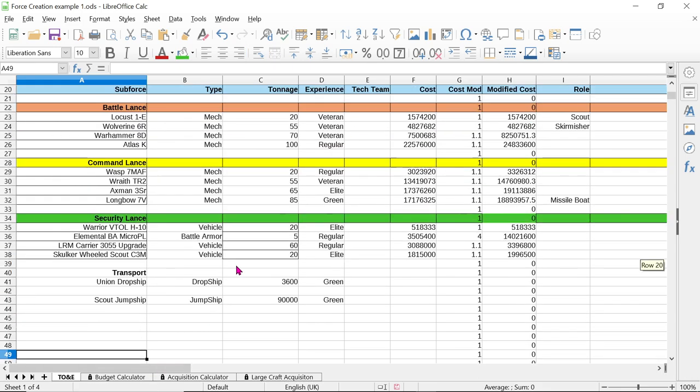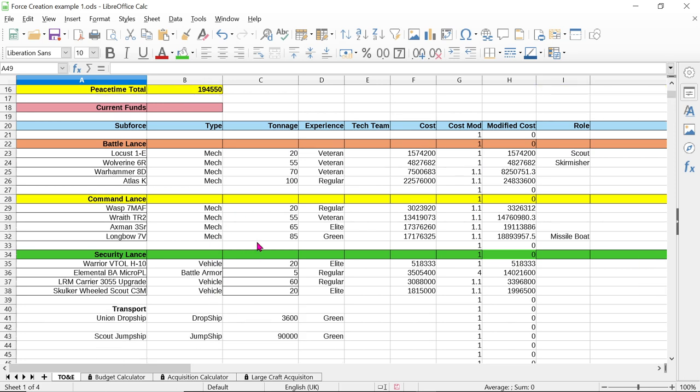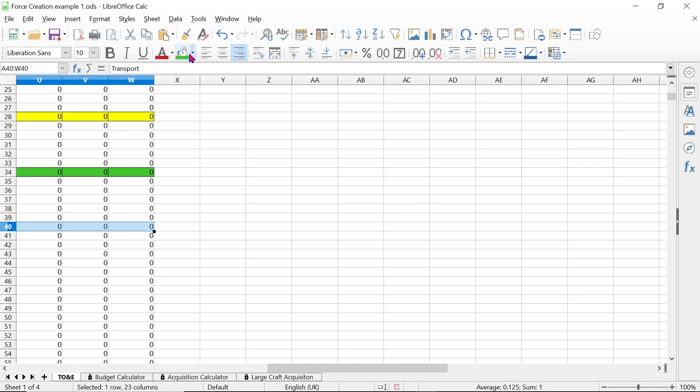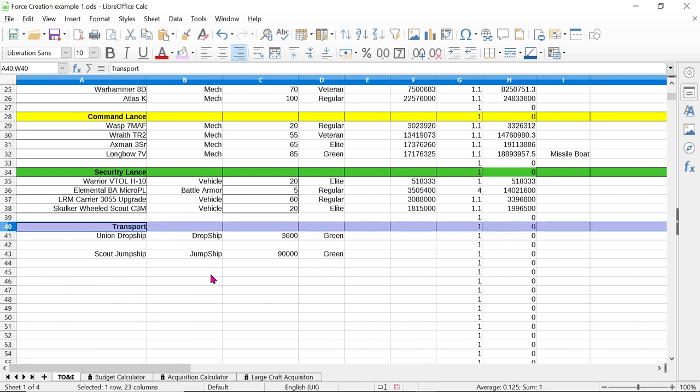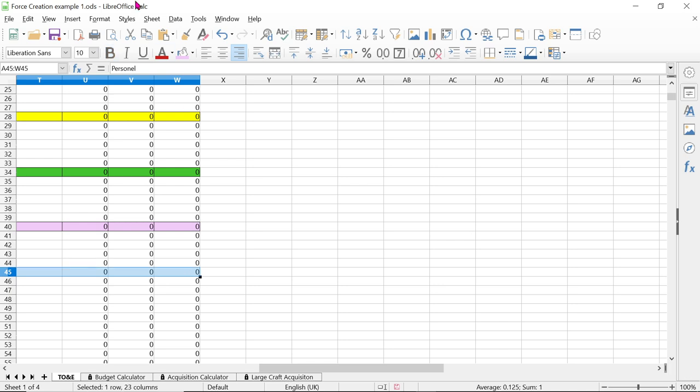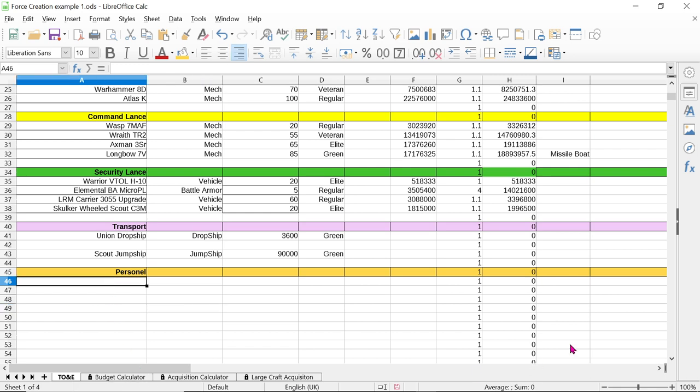So, large craft over. Next thing, personnel. This covers tech teams and administrators, right? I'm going to make this some fancy color, pink maybe. Yeah, transport can be pink, and then I'm going to make personnel some other color, just because I like to do that. So I have personnel, and so tech teams.